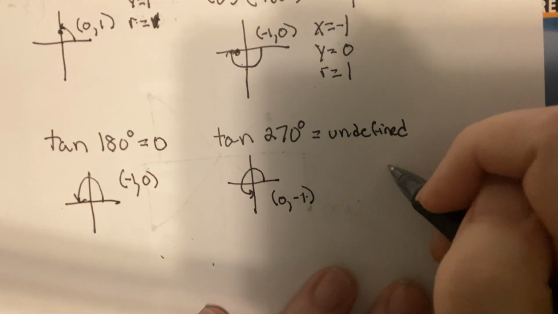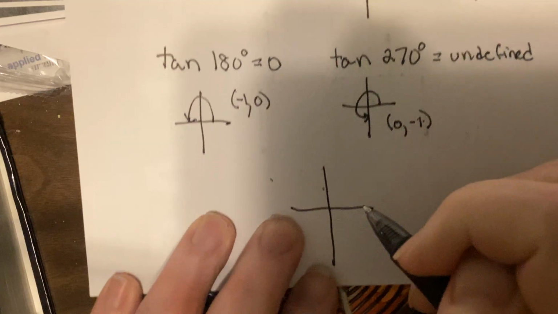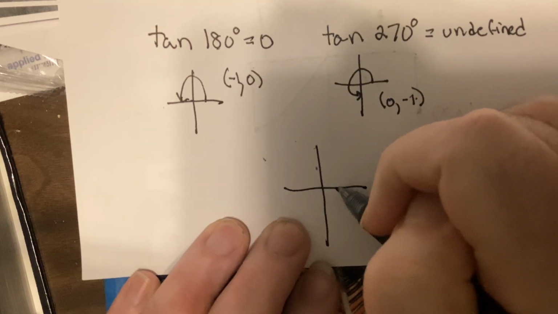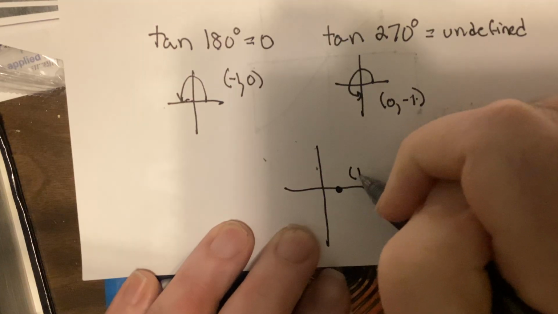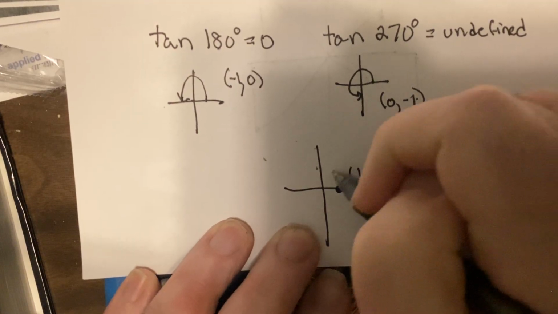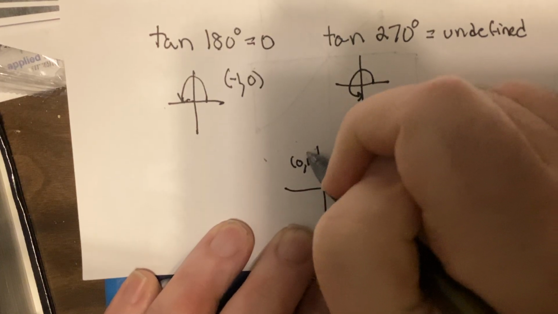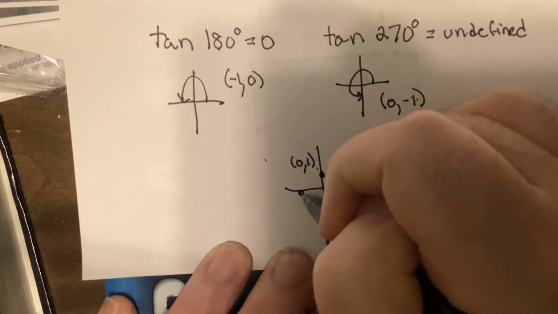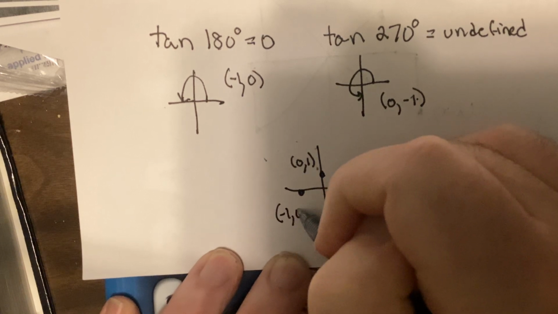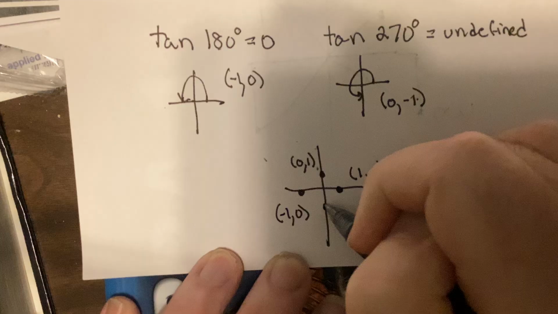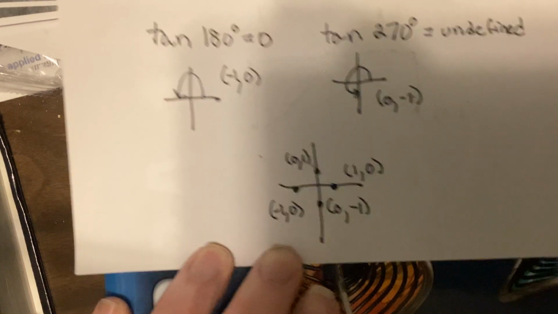So we actually know every point we want to use. When you're at this axis, we'd use the point 1, 0. When you're at this axis, we're at the point 0, 1. When we're at this axis, we're at the point -1, 0. And when you're on this axis, it's 0, -1.